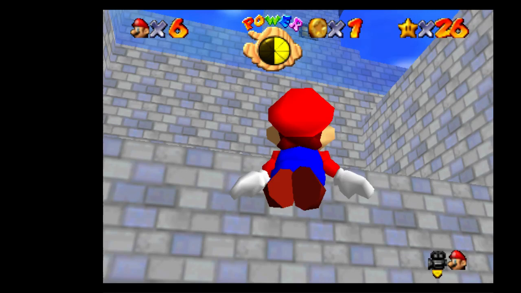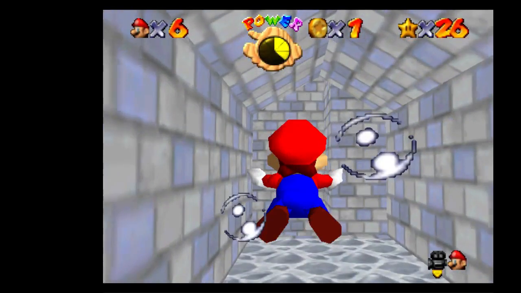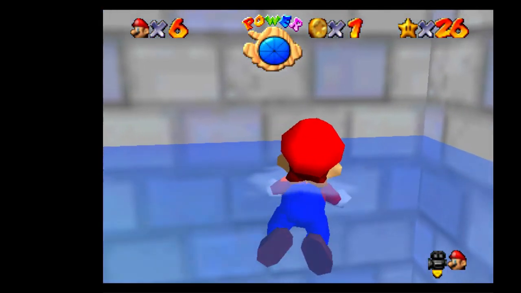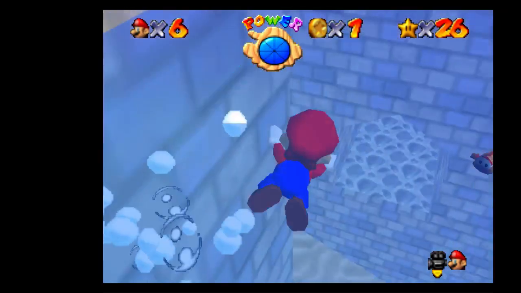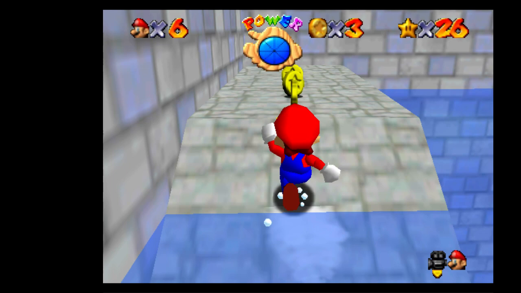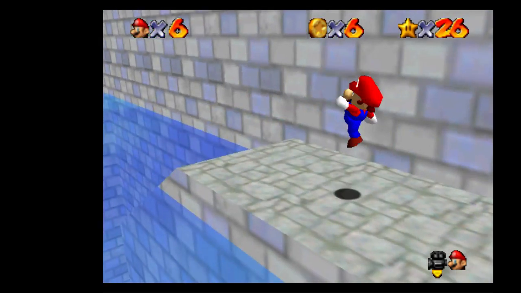Also, I've completely lost the ability to do the fast swimming, so that's a thing. Hello, I am. Those are the ones that home in on you, but at least I can refill my health everywhere. Alright, so the way you're supposed to do this, you're supposed to do this long, terrible thing. And hopefully there's a way to skip doing that. I feel like there is.